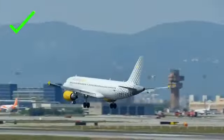As you can imagine, this is a dangerous combination, and rescue helicopters are required to fly up the mountains on a daily basis, saving tourists that have gotten themselves lost or injured. But how do you land a helicopter on the side of a mountain? Well, it looks something like this.